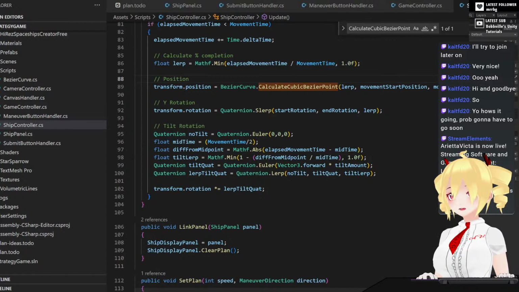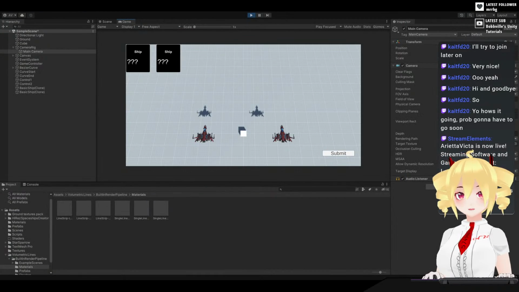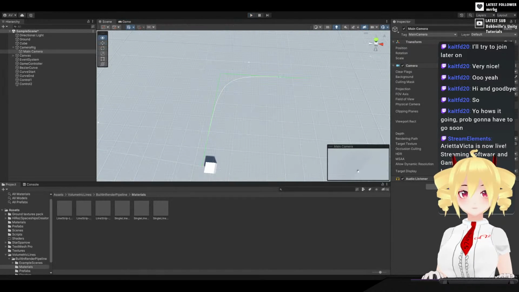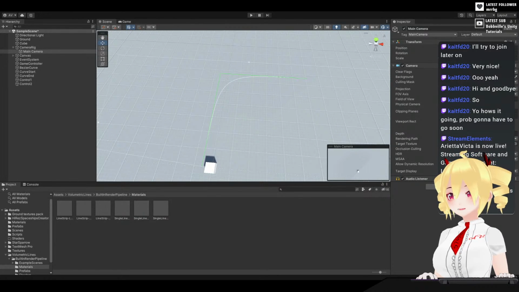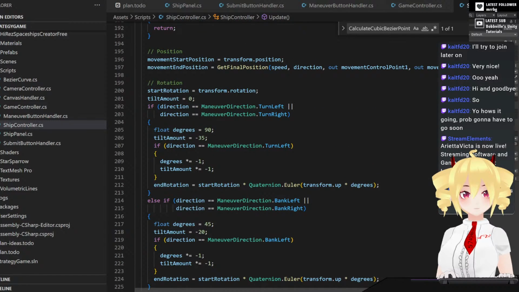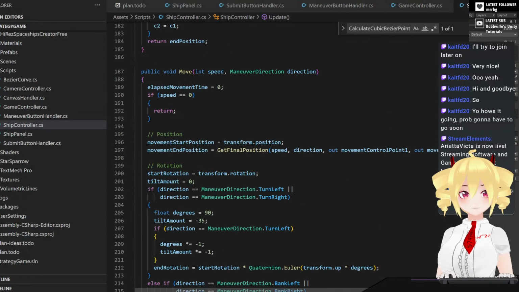Alright, hold on, I'm trying to get in Unity. Yeah, it's just so slow to start. But the banks aren't like that. So I'm not sure why that is.